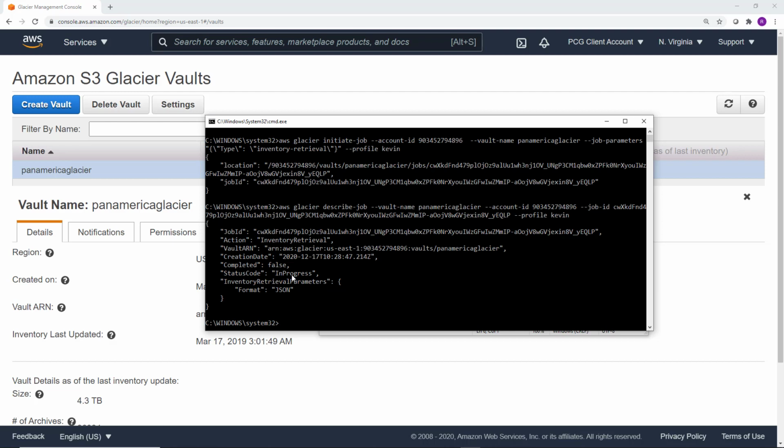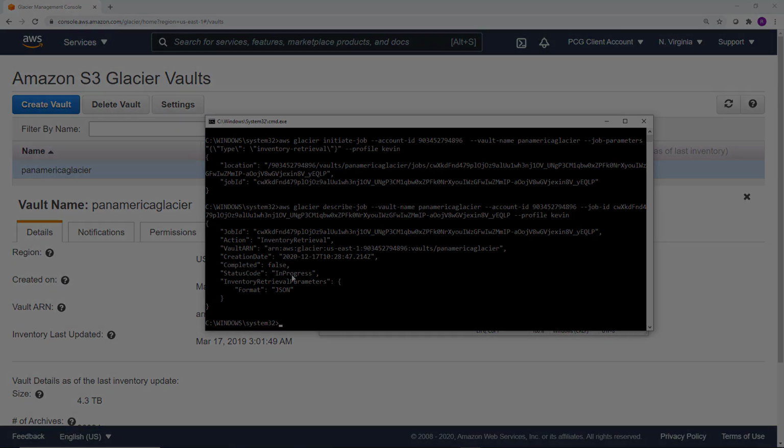You're going to have to wait out a little bit, okay, in order for the inventory to complete before we can proceed with step 3. And this is actually going to take some amount of time to complete, anything from 3.5 to 4.5 hours. So you will have to wait it out. So I'm going to pause the video over here, come back, and we'll rerun this command to see if the job is complete after some time.